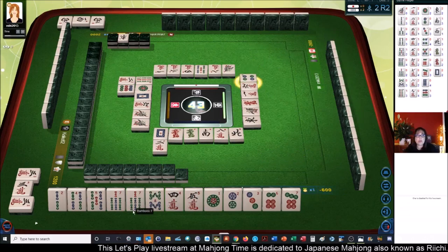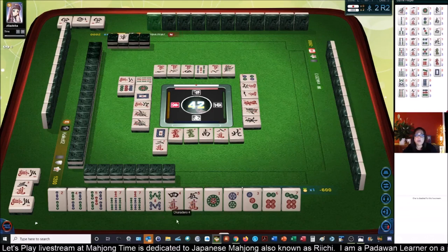4 dots. Now we need to watch for Furitan potential. We do not want to be in Furitan here.